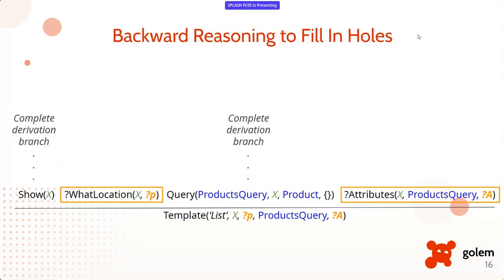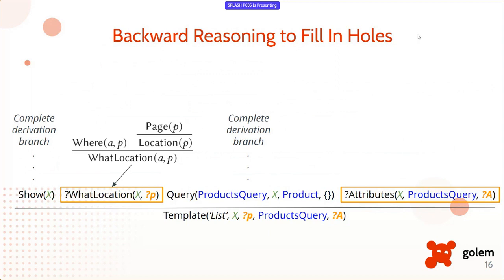So what we're going to do is we have this derivation. Some branches are complete, some are not complete. What we're going to do is backwards reasoning. And the idea is to go from a high level or an application level view of what we're missing to the level of abstraction at which the programmer or the end user is going to interact with the system, and find those primitive pieces that we can actually ask the user about. Because the concepts we're missing might be more complicated and harder to ask the user, at least a non-expert user, directly. So we're going to go back and see what's missing, right?